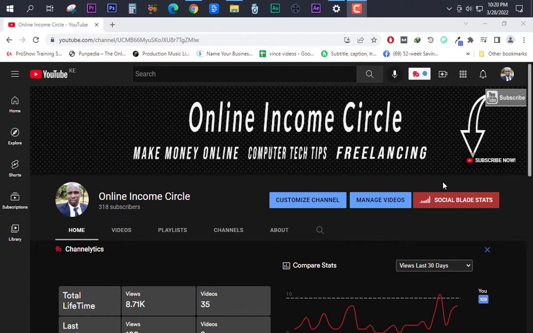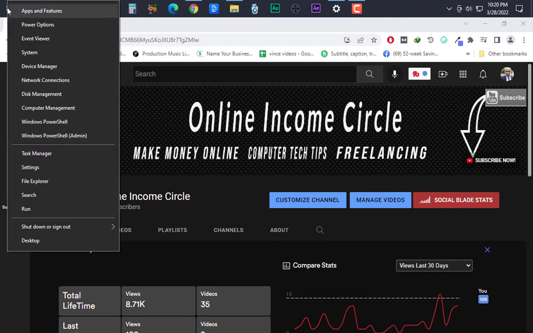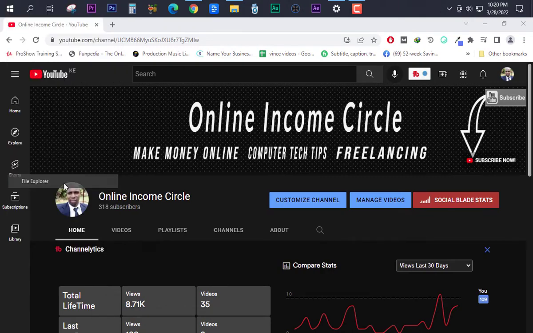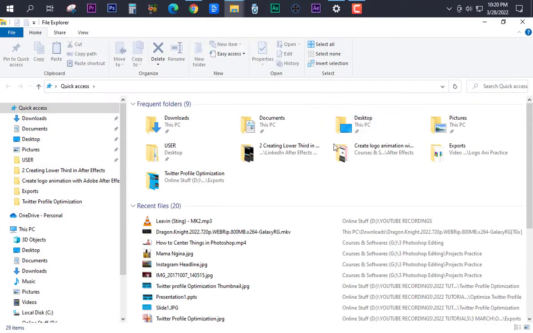So the first step is usually the easy one that most people know, whereby you need to go to your start button. In my computer I have my taskbar at the top here. So this is where my start button is. So most of the time you need to go there, you right click and you select File Explorer. This is the easiest option that new learners in computer can learn how to use. So let's go to the second method.